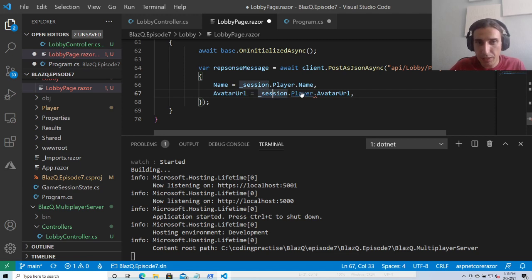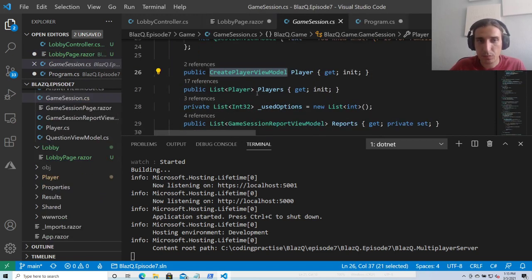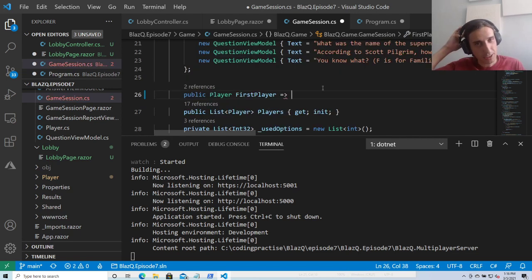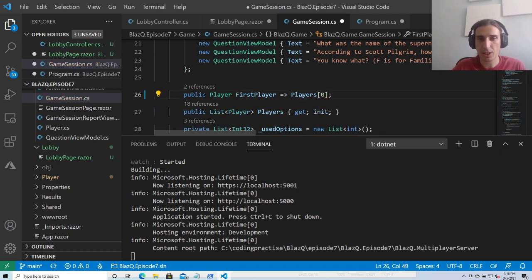With the player, there's one thing: I changed it to player, I rename it to first player. This is something we created, I think, two episodes before, and from there I forgot to clean it up. But now we can say it's a good thing. So I just want to return player as the first player, which is index 0.